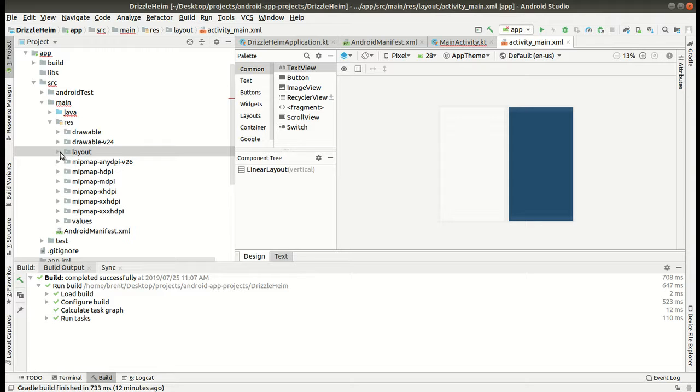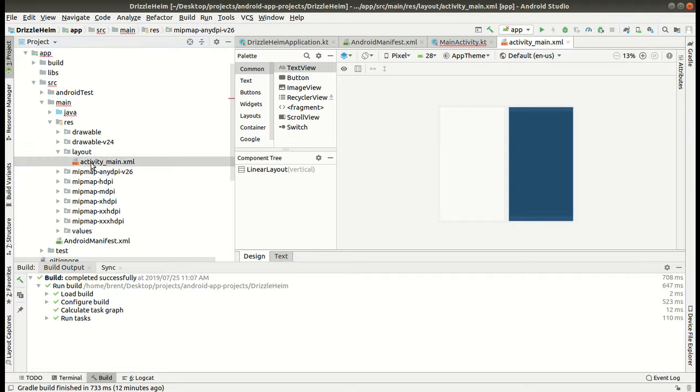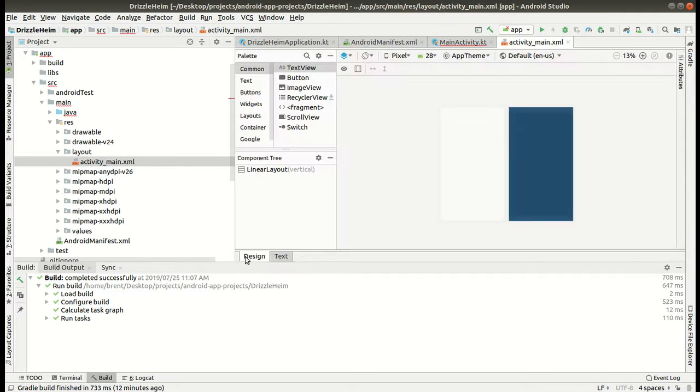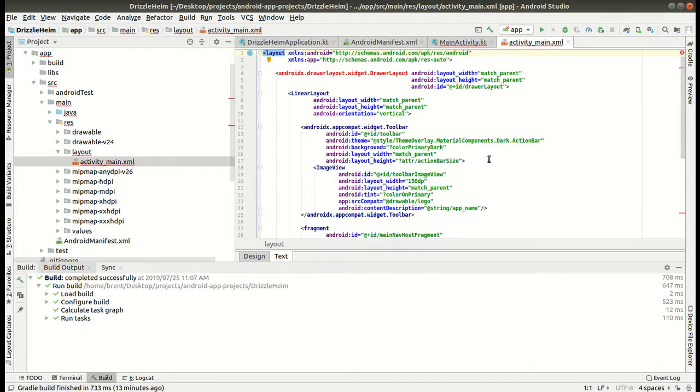Okay. So if we have a look inside that XML, there's two views. There's the design view, which is like a drag and drop GUI kind of feel, or you can use the text view where you can modify the XML directly. I'll go through the design view in separate videos. For now, we are going to focus more on the text view. See the design view, it's got all the different widgets. You can search for them, you can pull them across. It's very useful, very nice, and definitely worth using. But since I already have some existing code, for me it's going to be quicker for the crash course to just pop it straight into XML.